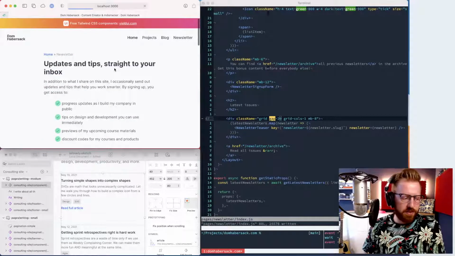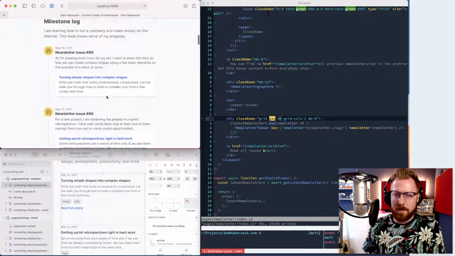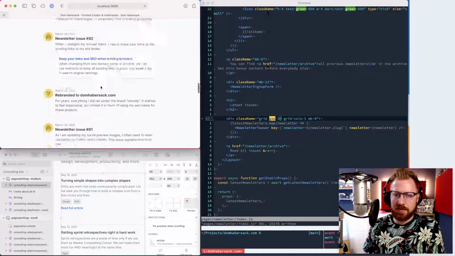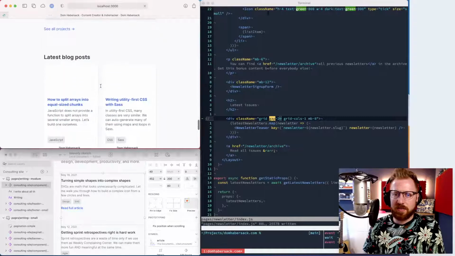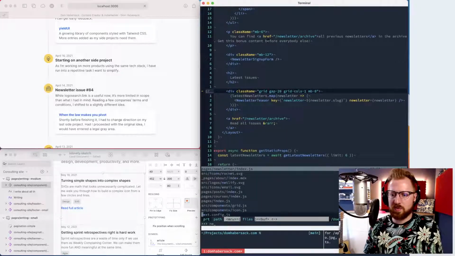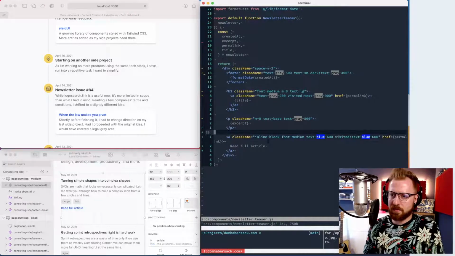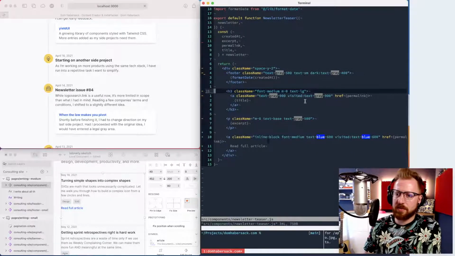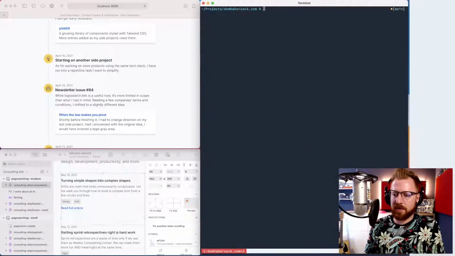On the homepage, I used to have previous newsletter issues as well, but those only appear in these little boxes here that we're going to look at next. I no longer have a section with latest newsletter issues. So I think that's it. Let's look at the newsletter teaser component again. Space wide text. I'm not going to check the dark mode even now. I'm going to leave that as is. The margin 0 here is fine. Probably going to need the margin 0 on here. Cool. I'm perfectly happy with that.